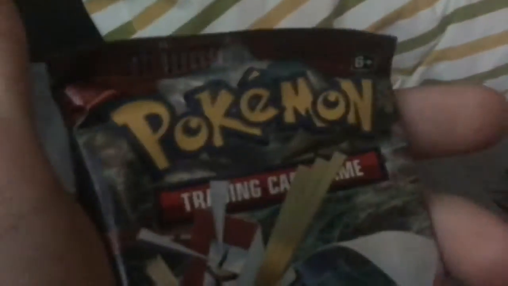Then I've got 3 loose boosters. Ooh, Crimson Invasion. I love Crimson Invasion. Next to my Breakthrough. Burning Shadows. But all these look really messed up, probably because it came from the tin.